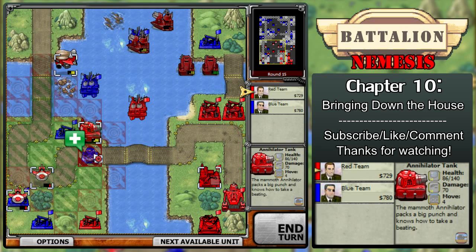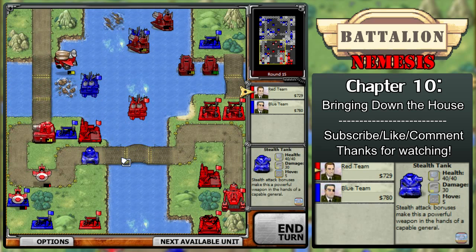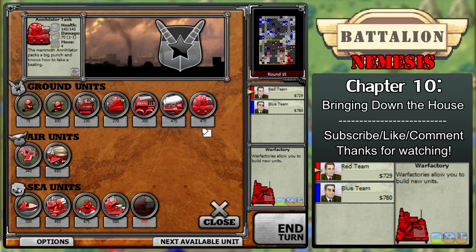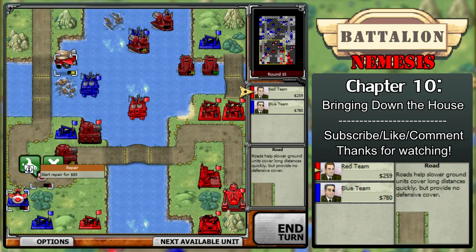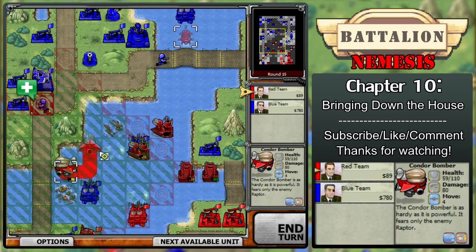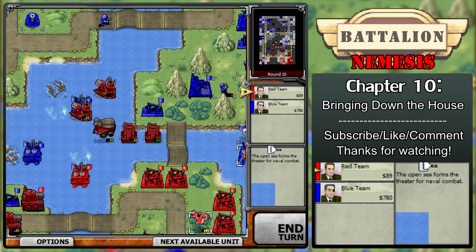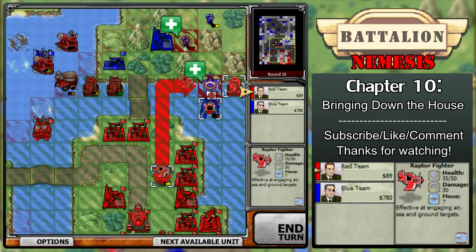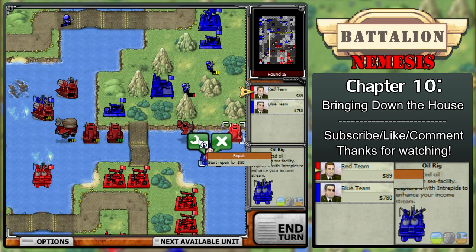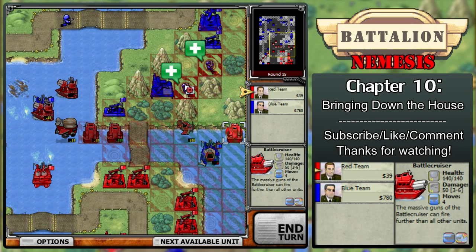This is one of the primary worries, considering we don't actually have any Intrepids here to start covering these. Well, not anymore at least. I might produce a second Annihilator tank and I'll start repairing these guys. And I want to send my Raptor a little... No, my Condor Bomber isn't going to be able to do much here. That's the problem. Let's send him in here so he can get protected by the anti-air if necessary. This thing's still trying to destroy my Intrepid, which is making it very hard for me. So let's repair you and hopefully you're going to get recovered soon.